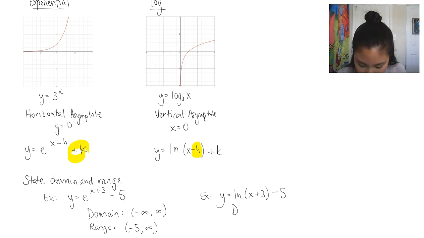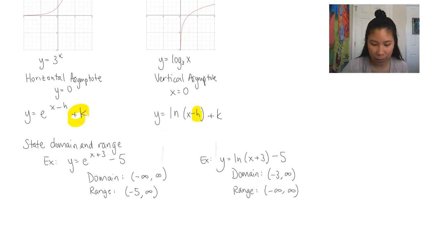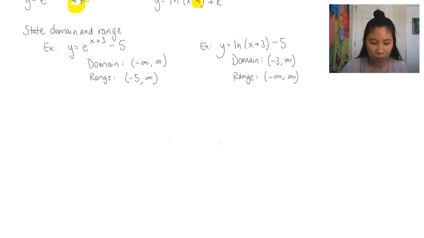So here, for our domain, because we have that break at the vertical asymptote, then really our graph will start at the -3, since our entire graph shifted left 3, but then it'll go forever towards the right, so infinity. And then the range, it goes up and down forever, so -infinity to infinity here. Okay, so that's all I want to talk about in terms of domain and range of our graphs. So again, I don't particularly want you to graph things, I just need you to know where the asymptotes are.